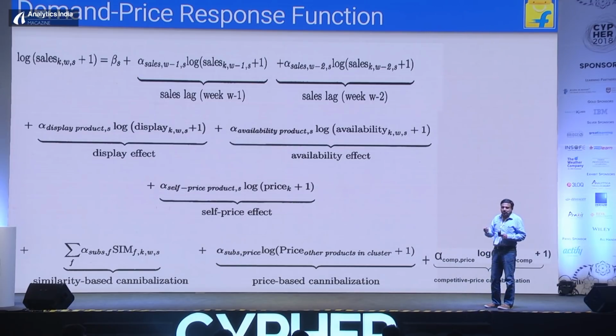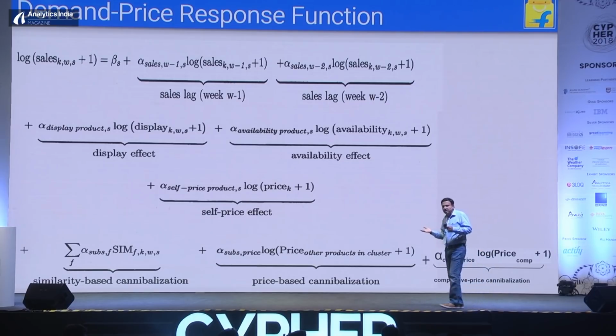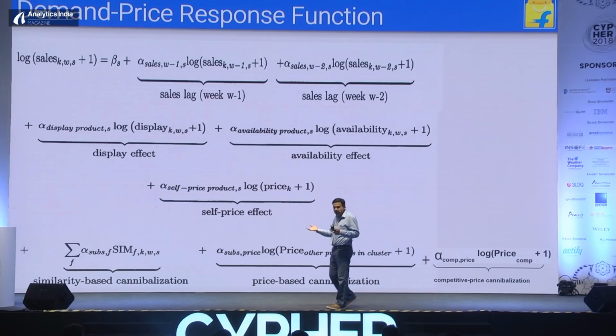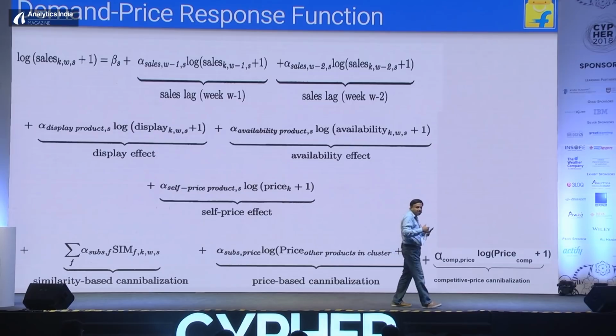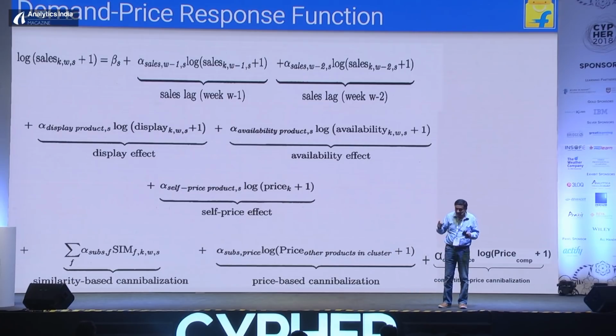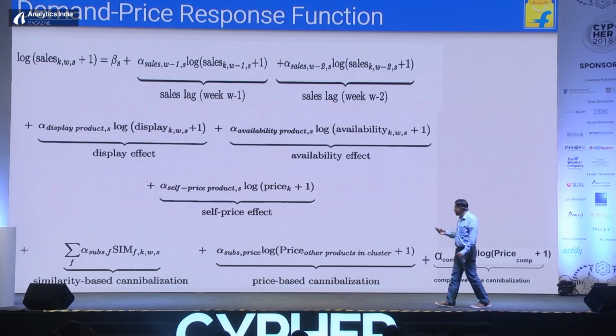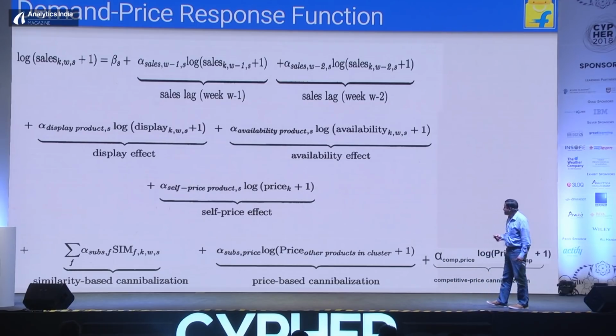So the point is, just because I bring down the price of this Nike shoe, is it going to dramatically increase demand, or is there a shoe which is very similar? Maybe you decrease this price by 50 rupees, but there is another shoe which is almost identical, which is down by 100 rupees. So by decreasing this by 50 rupees, you're not going to dramatically increase demand. Again, this has to be solved at scale. So how do you use co-browse data and so on to figure out what should be a similarity-based cannibalization impact?